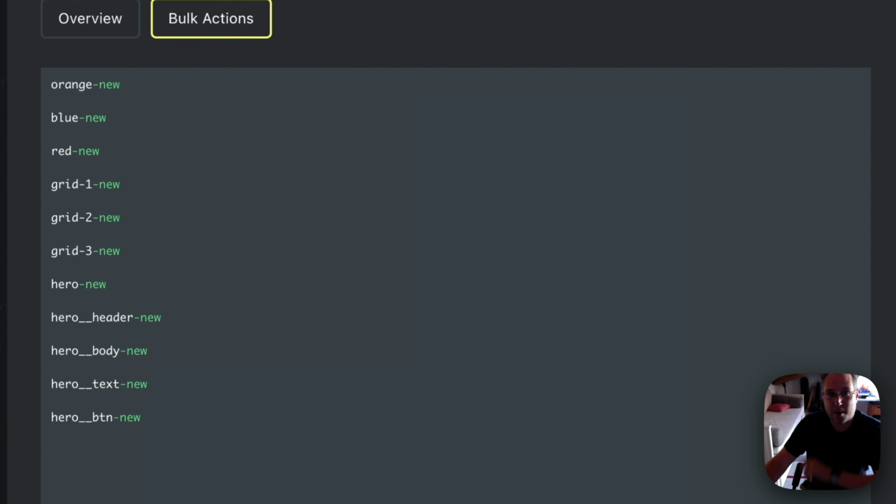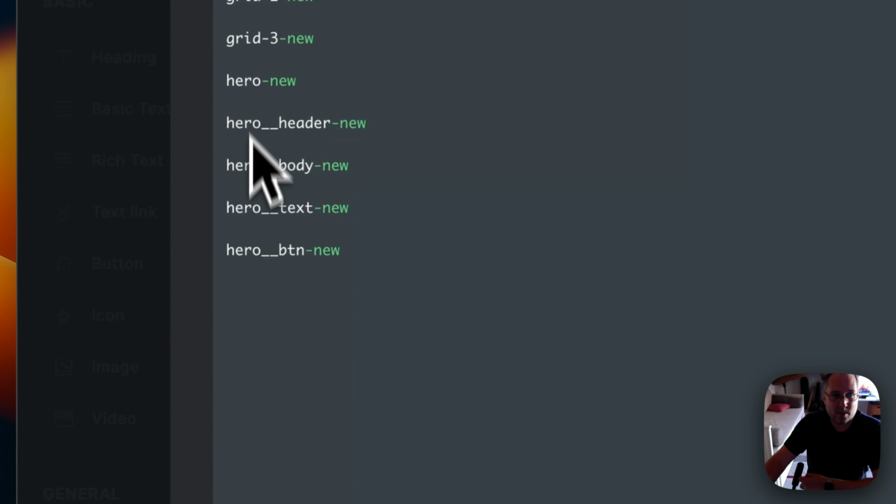So if we now rename them, just to make sure they are not duplicated, they have a new suffix added to the class. But we don't want that, we want to rename them. We are going to rename the hero classes, and we don't want them to be hero anymore, but we want them to be feature, for example.